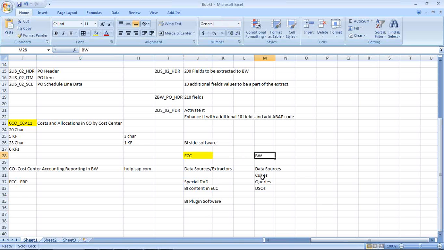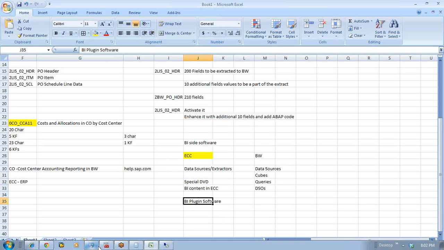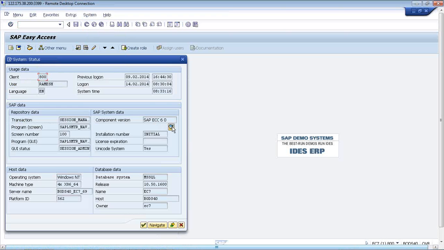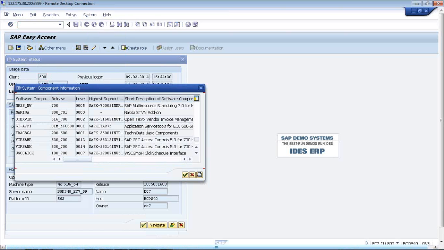BW, of course, when BW gets installed, everything comes in naturally. All these BI content objects come in naturally. Okay, so that is about BI plugin software. So if a company is not implementing BW and just the ECC system, you will not have that plugin software on the ECC side.